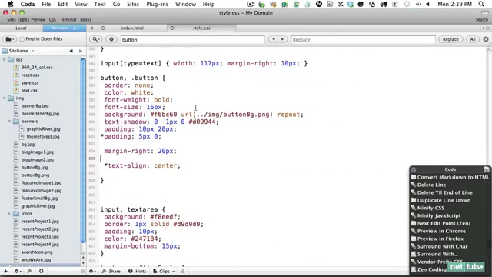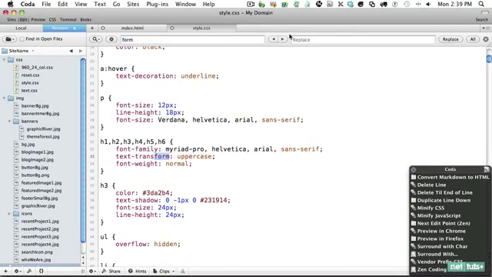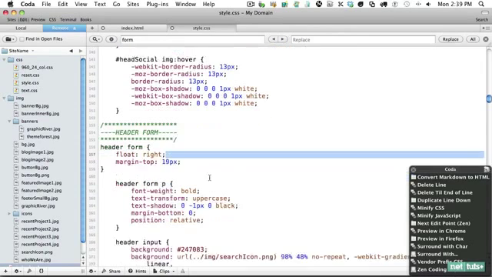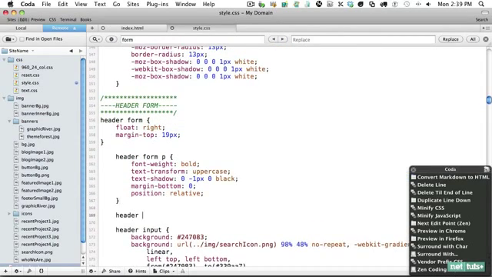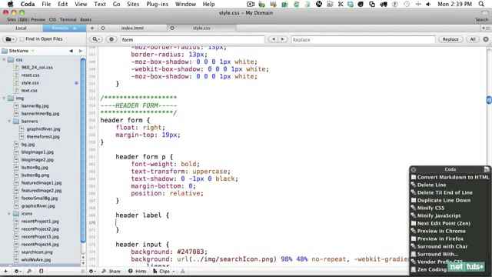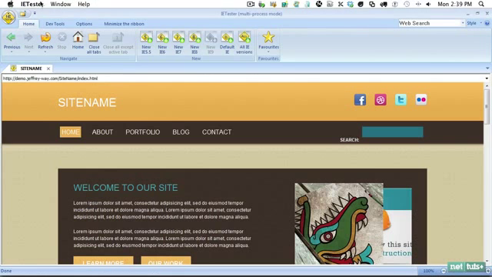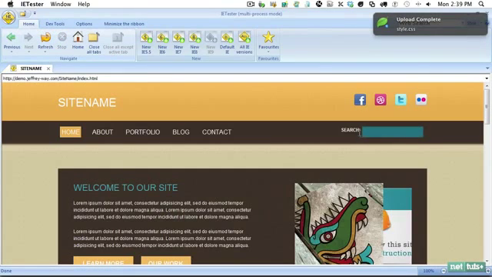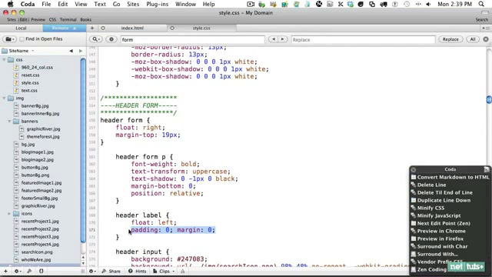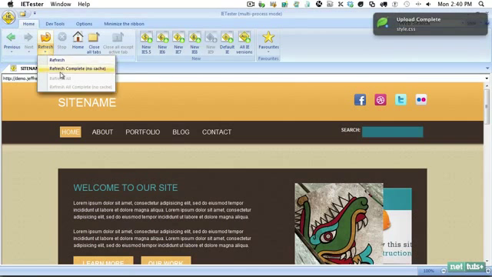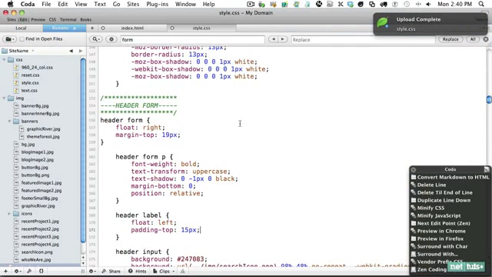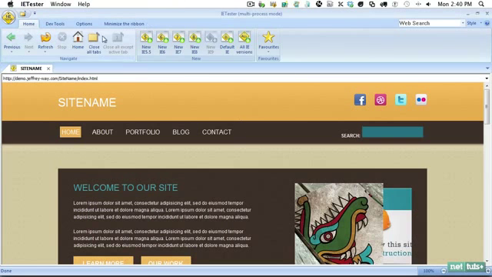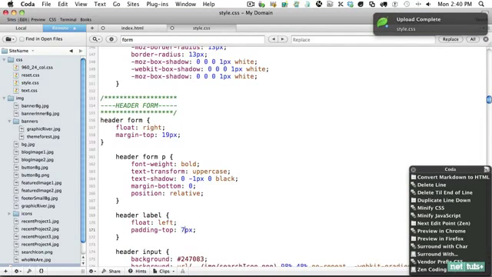Okay, so next let's go back into our style, and we're going to go to the form section. Header form, all right, and P. And why don't we try this? We'll say header label, and that'll be floated to the left. Refresh. Yeah, and that seems to fix it mostly. So now we just need to make the spacing correct. Okay, and it looks like there's not. So we can do padding top 15 pixels and see if that helps. Okay, just a little too much, so we're going to take that down about halfway, and that should do it. Okay, and it's a little too much, so maybe 3 pixels.